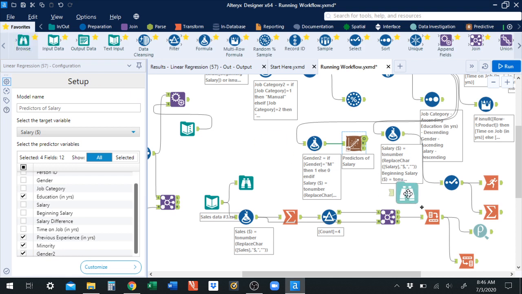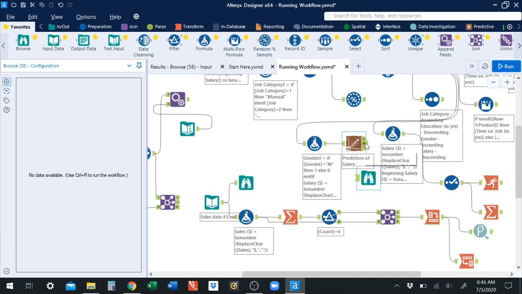tool. So we're going to connect a browse tool before we run this. Connect it to the R portion. Don't worry about the O or the I portion. You don't use those. Well, they can be used, but you're not going to need to know how to use those.